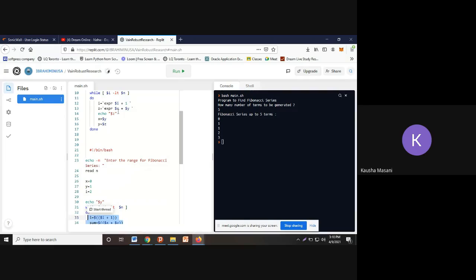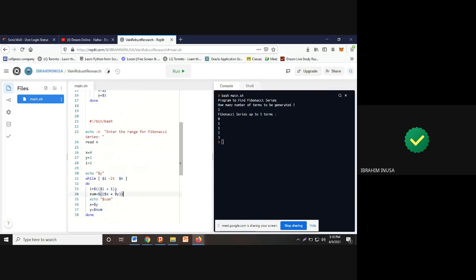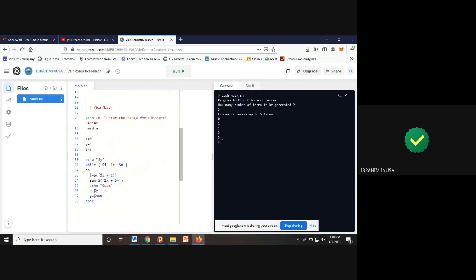So what is the difference that you are finding? The difficulty I'm finding is that the first day you described to us how to assign the variable, and when you try to make the addition of the variable you use this one. I don't know, maybe you use this one also. But this one I'm familiar with. I know how this one works, but this one I totally didn't know how you got. So it's easier for me to take this one that I know how it works. Because first you write the expression to assign a value to i. So in this sense, we can add using the add sign. But here, it doesn't make sense to me.